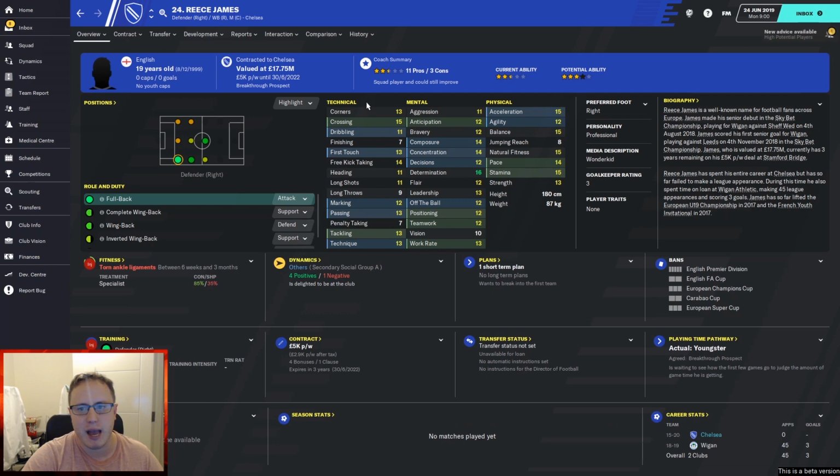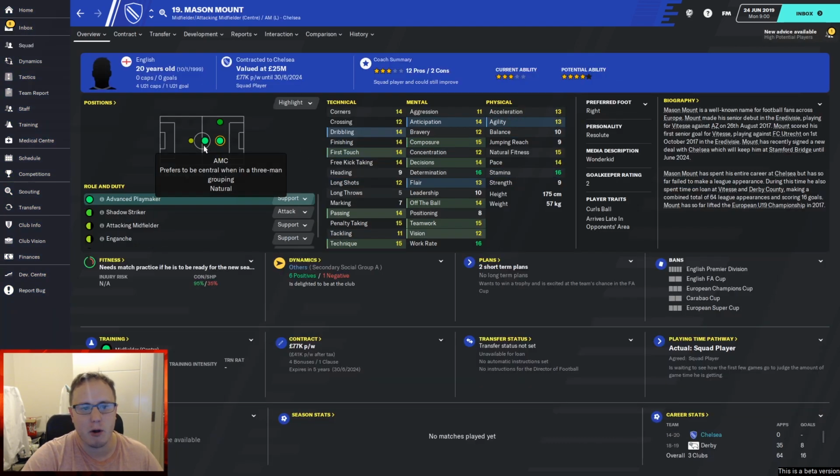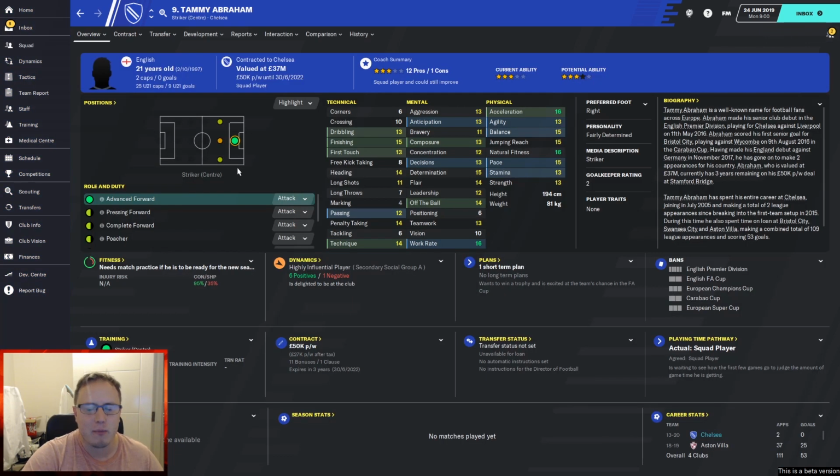Reece James, again, he's probably going to be playing quite a bit. Right back? Is he right back? Must be. So Reece James at right back. Mason Mount, he's going to be featuring a lot. Probably more in the attacking midfielder role. And then who have we got? Tammy Abraham. One of my favourites, if you go back and watch my first kind of FM playthrough of Leicester City, we bought him and he was an absolute superstar for us. We've got Abraham. Decent stats as well.